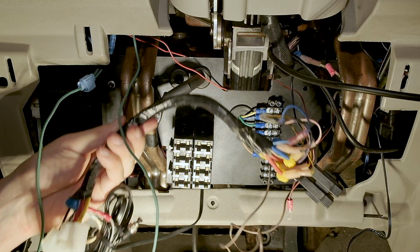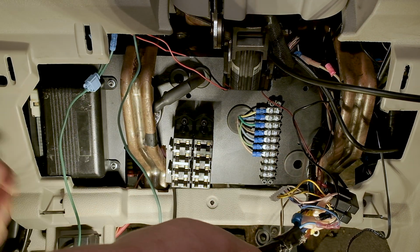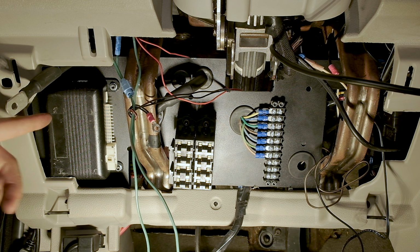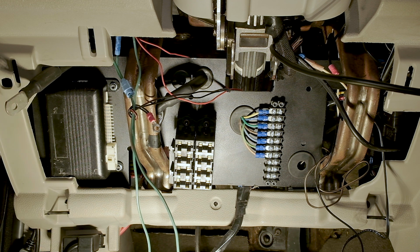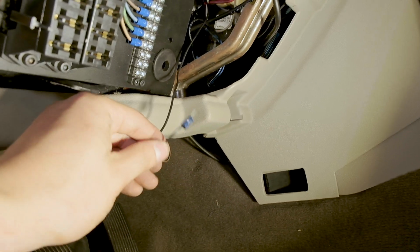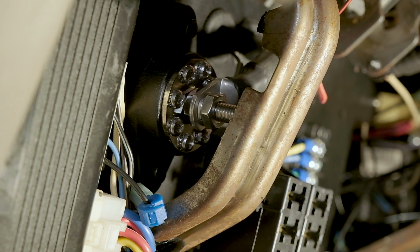So I have this loom, which is the remote start kit loom. So I'm going to try and run it underneath and then behind the fuse panel that I just added. Scratch that, the wires were not long enough to go all the way around the back and then plug it on the left side. So I flip this box around and I'm just gonna plug it in on this side. All right, bottom one is in too. The last thing we need to do for the remote start kit is to just run this to ground. So I'll put this behind the entire panel and then I'll put it on one of the posts on the distribution block.